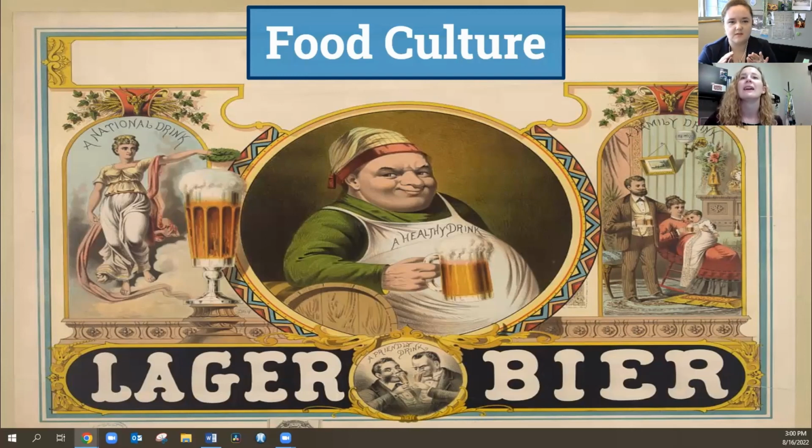Sometimes food will even affect history. So looking at Depression era recipes is also really fascinating. But when I think of food culture directly affecting a historical event, there was something called the Kosher Meat Riot of 1902. It's kind of a complicated story. There's a book about it, which I have on my desk. It's just really far away, I can't reach it. It's called The Great Kosher Meat War of 1902. I can put that in the chat in a moment.